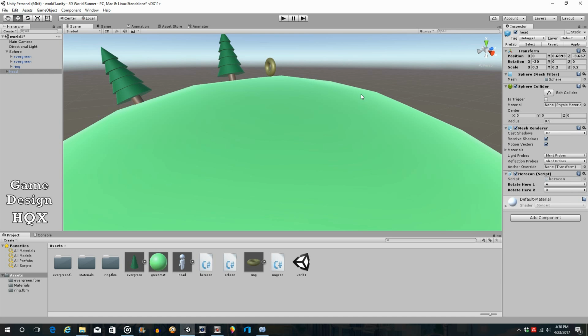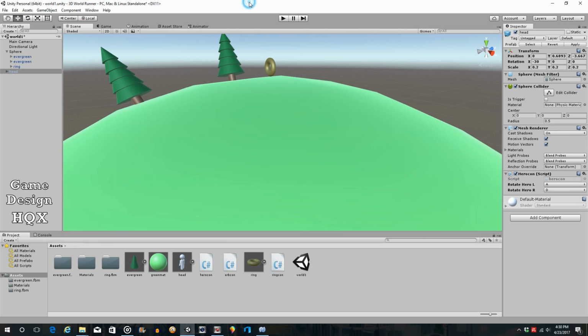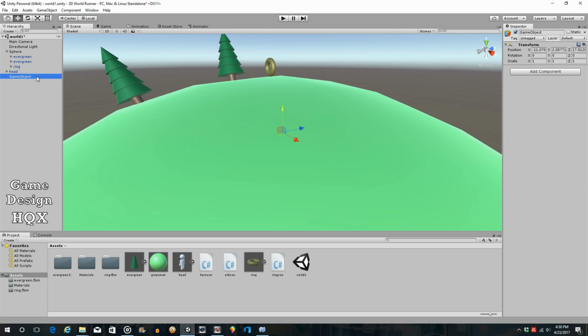Okay, how do you pick up a power-up? Same thing. You put a collider box on it, you set it to trigger, and you use that same code. And then it's just a matter of, okay, once the object has been picked up, what happens? So I'll tell you what, we'll go just a little bit further. We will have a game master object that tracks variables. So game object, create empty, click on it, call it GM. Calling it GM or game master doesn't make a difference.